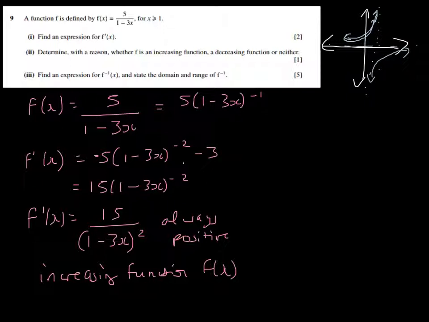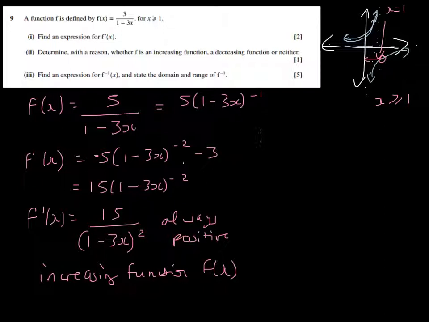Okay, so this is what we've got here, and we're looking at this only from x equals 1, because the domain of our curve is that x is greater or equal to 1. And what we need to know is what the values for y can be, because it'll be the range of our original function. And then when we find our inverse function, we'll just swap the domain and range around. So to get what the y value is at that point, that's not too bad.